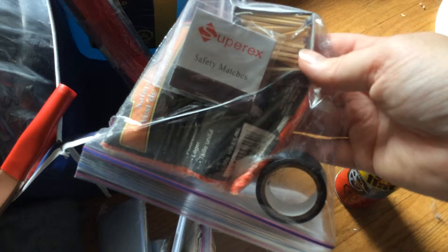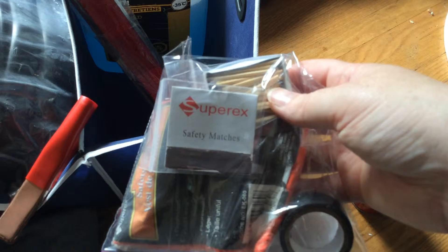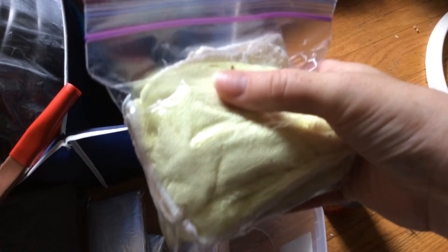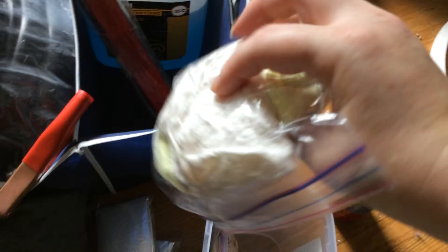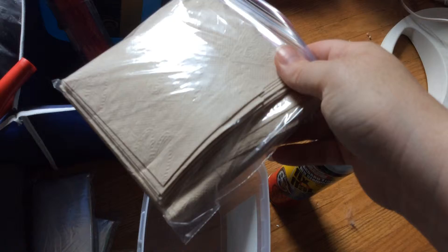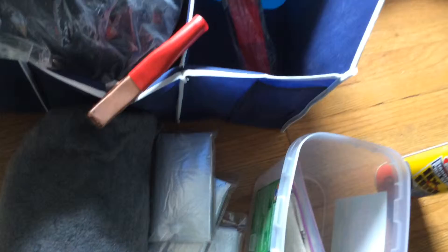I thought those were some pretty cool items that still needed to be in this kit. The matches — I tested them and they still do work. I've also got some work gloves in here just in case, you know, if I have to change a tire or something. And then just two cloths — the green one I included in my kit myself, and the other one was in it originally. I've also got a separate bag in here with some McDonald's napkins, just as one of those just-in-case things.